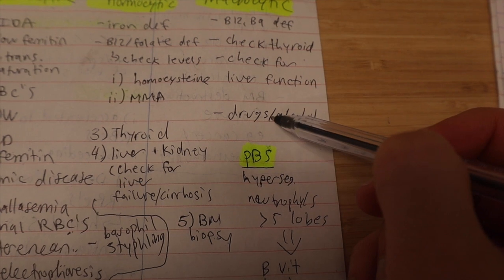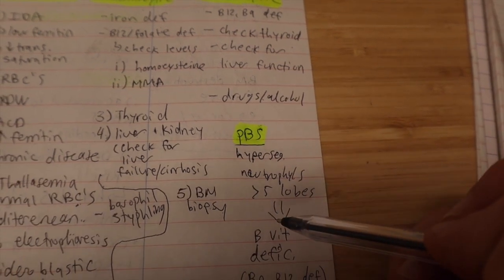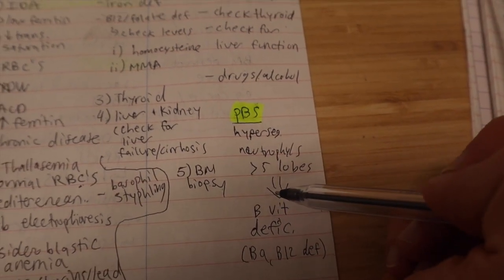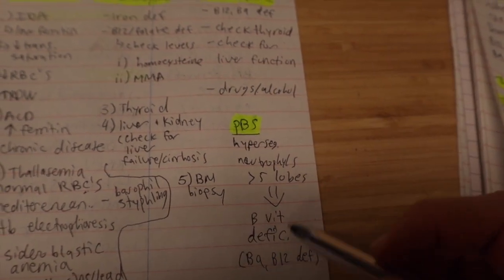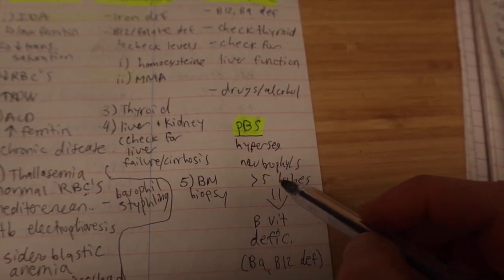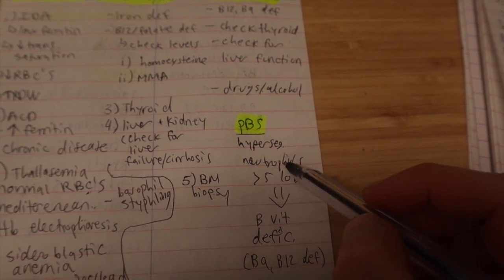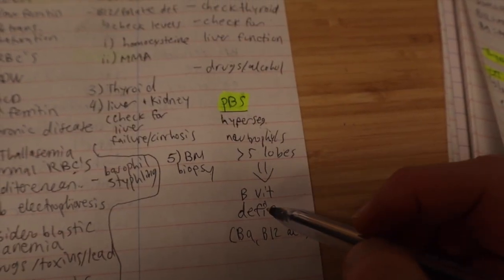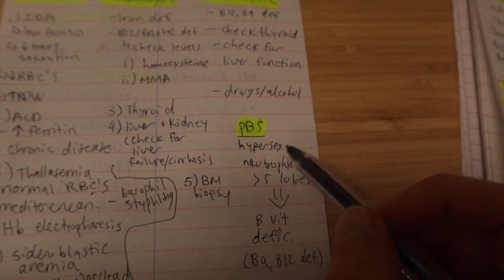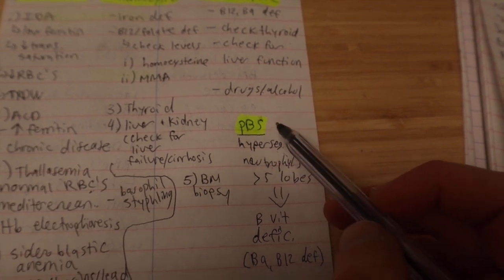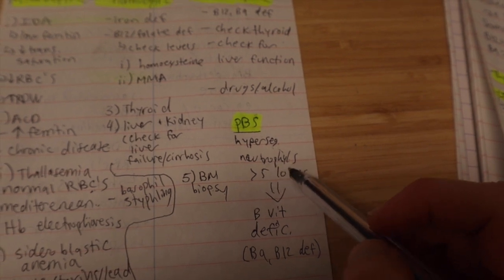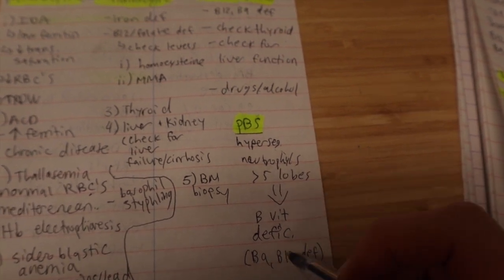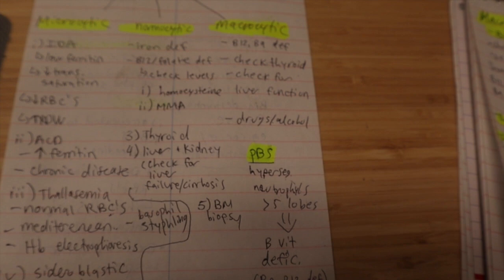Now this is really interesting because some medications and even alcohol, if they inhibit DNA synthesis, then similarly to B9 and B12, they can cause a hypersegmented neutrophil situation. So depending on the type of drugs, if you're talking about things like methotrexate that impairs DNA synthesis, well, that's going to result in more than 5 lobes, right? Similar to a B9, B12 deficiency situation.